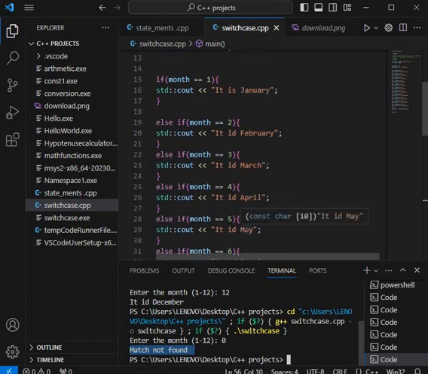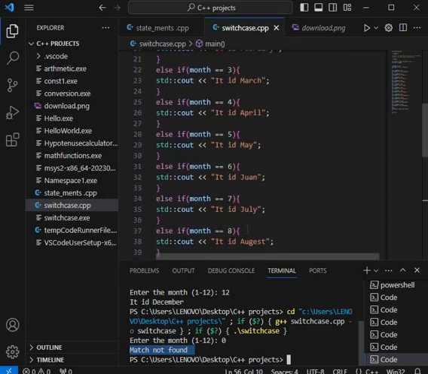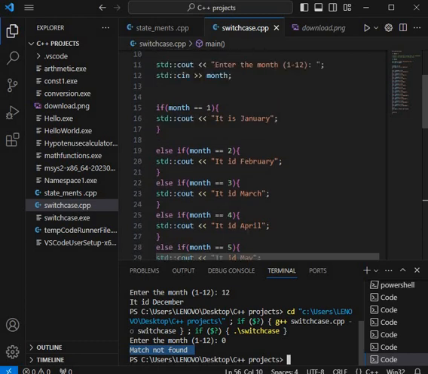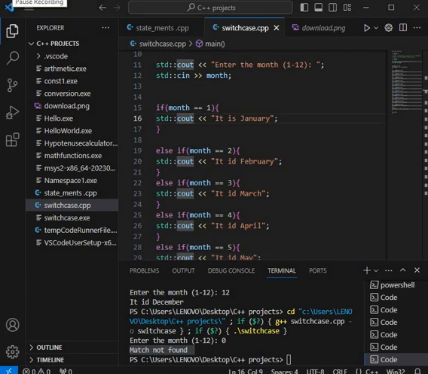Now this is the if and else statement that we have been using since we went through if and else statements. Why do you need a switch? You need a switch because this is inefficient. You have to repeat the same thing again and again. This is an inefficient way of writing the code. In order to cater to this issue, we can go ahead and use switches. A better solution would be to use a switch.